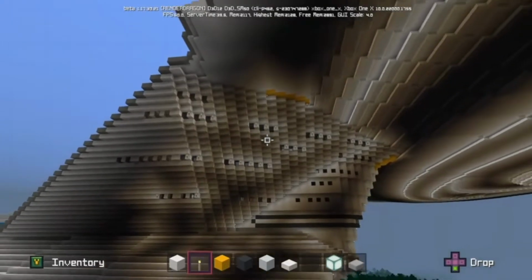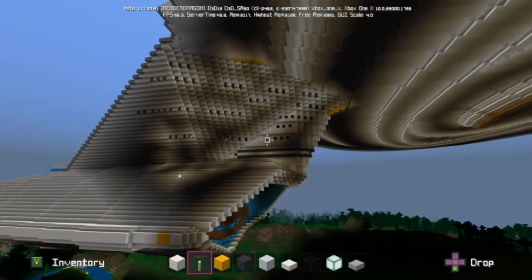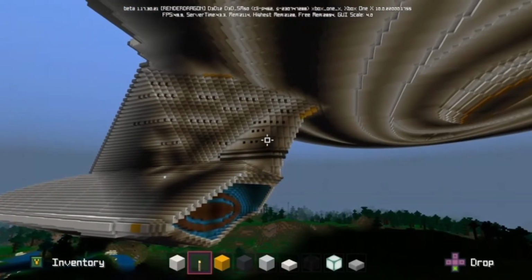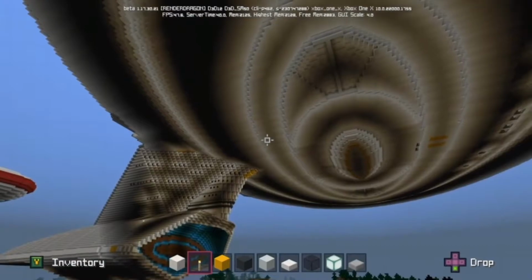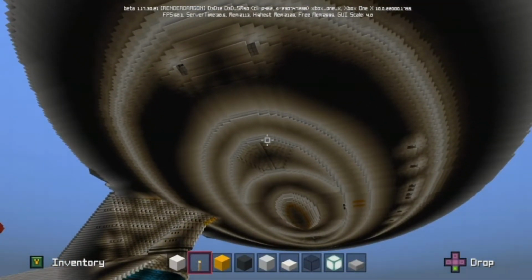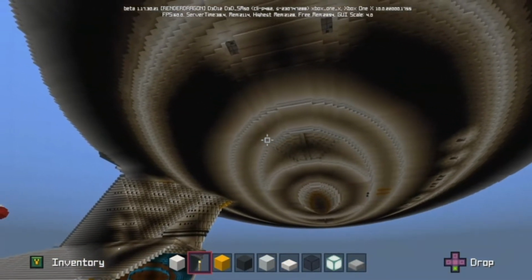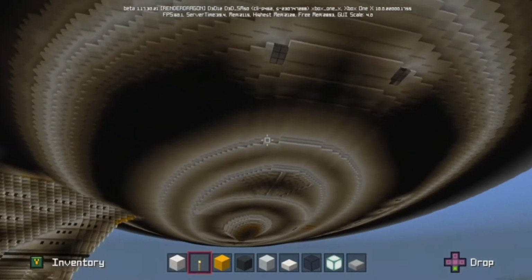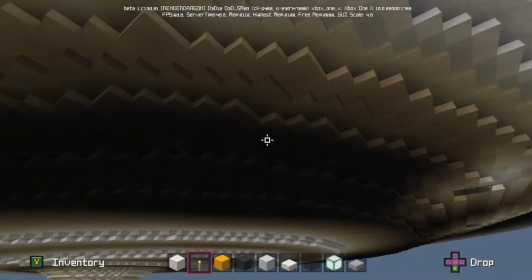Because I can tell you right now, the very first ships that I built on Minecraft did not look like this. They didn't even look like my 2009 Enterprise, which is one of the first videos I have on my YouTube channel. There was another version of the Enterprise. Maybe one day I'll actually show it, because you can find it online. If you look for the 2009 Enterprise in Minecraft, you can find pictures of it on Google.